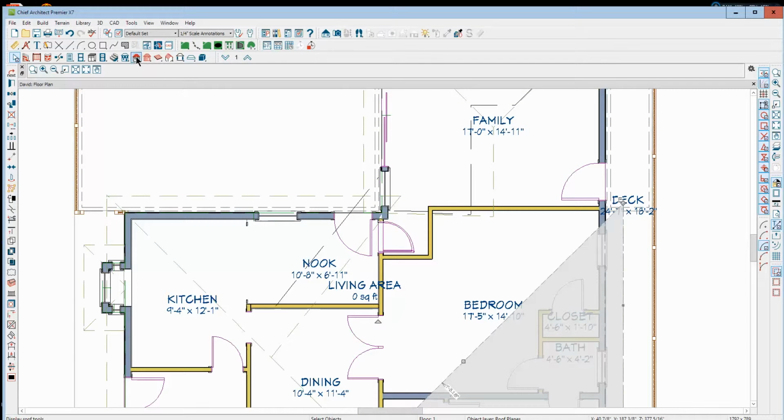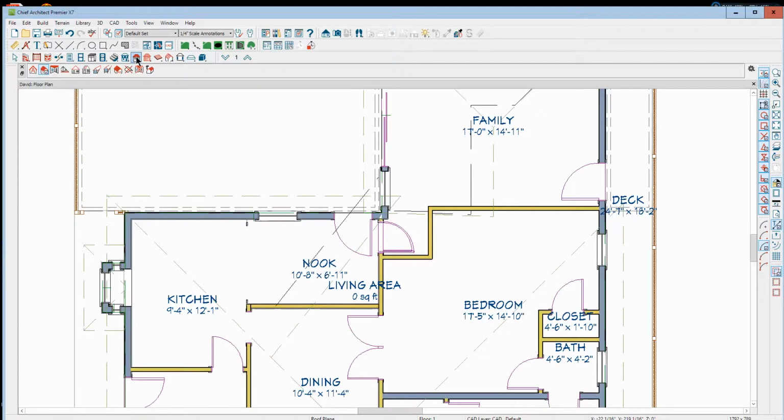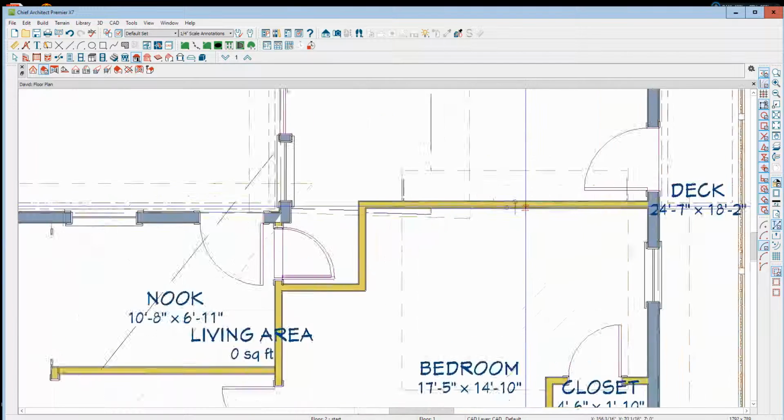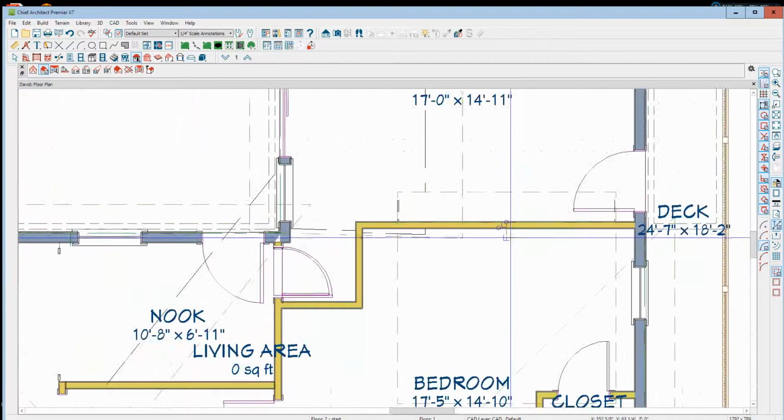So I'm going to click on the build roof dialog, and then just left click and drag a new roof plane there on the outside edge of that wall, and then move my cursor up screen so that you can see the pitch indicator is now pointing down screen.